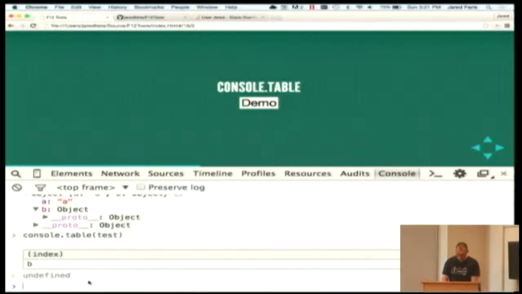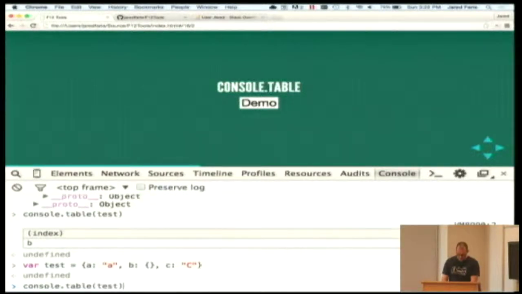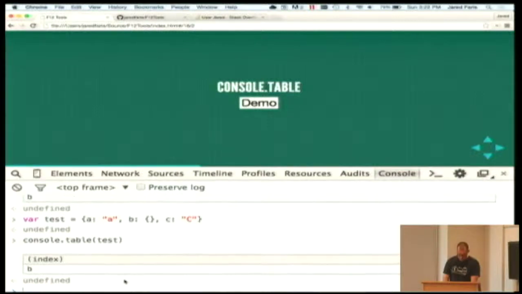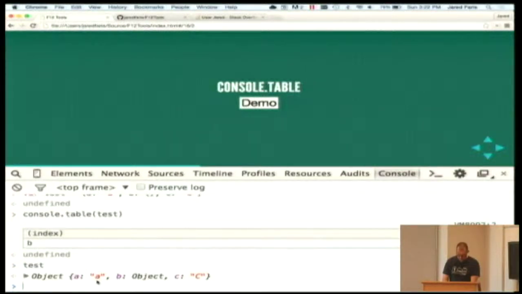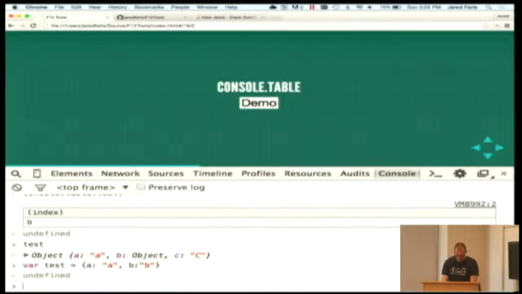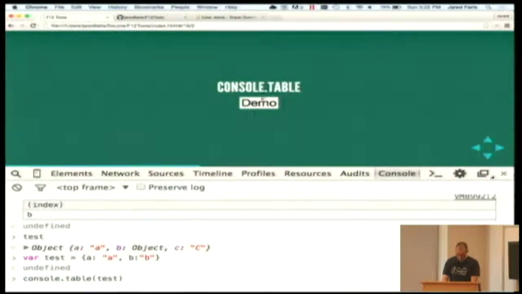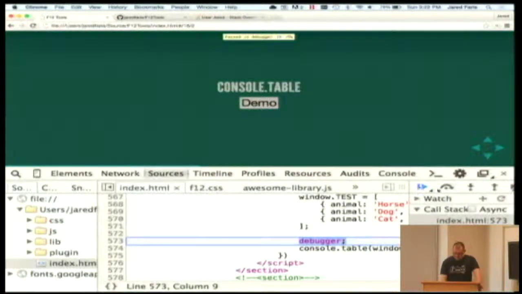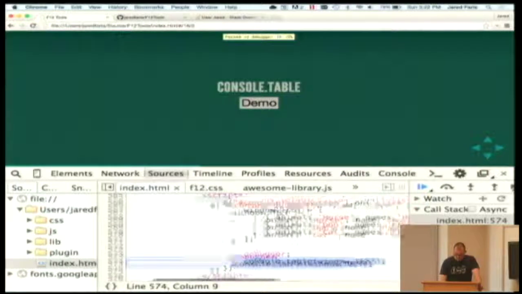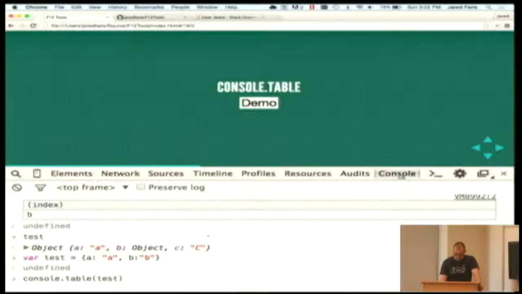Let me give it some more properties. So you can inspect this. I don't know what I'm doing there. Let me make something new here. There we go. No, that didn't do what I wanted. Let me do this demo, because I built one to show this. So I'm going to walk down here, and it's going to write whatever's in my test object to the window. Let's see what it did.